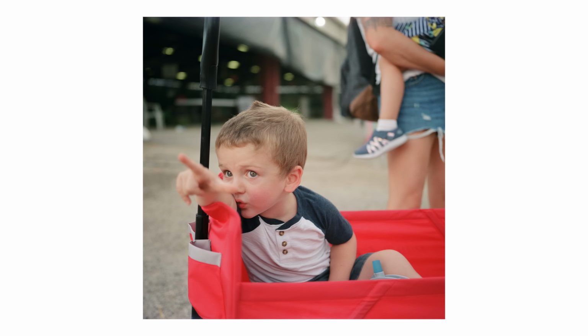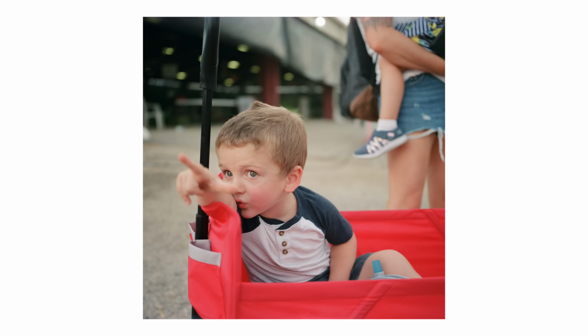He's such a good kid and is so patient with her. He was pointing off in the distance at whatever it was he wanted to go see as he was waiting. And it was a look at everyday life for us in a lot of situations, anytime we're in a setting like that. It really stood out to me, and that's why I wanted to shoot that photo, even though it's not necessarily a really happy photo. It looks kind of sad in a way, but it's just real life, and that's the kind of stuff I wanted to shoot. And Elliot being so patient and calm in the middle of all of that, that's what I was really drawn to.